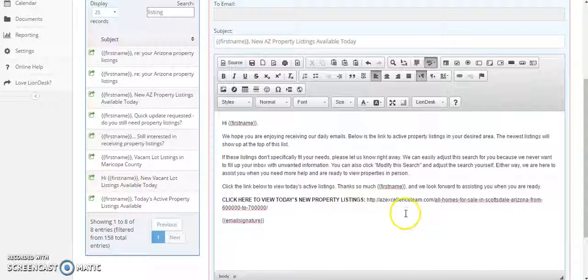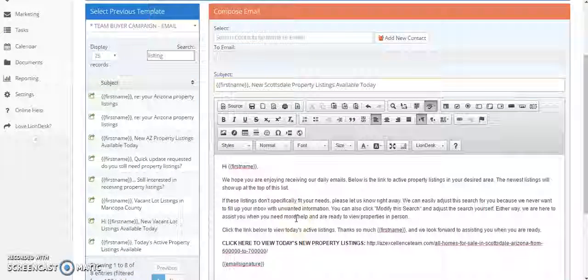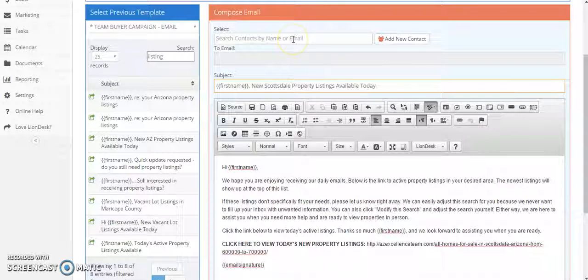So now I can use that, but you can use any template you want to, or rewrite the letter every time if you choose to. The other thing I want to do is I like to put in Scottsdale and make this just a little bit more specific. So it's pulling in their name automatically through the name field, so I never have to fill this in. This is automatically going to occur.